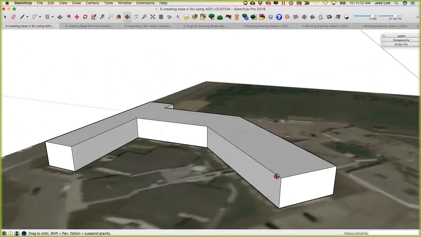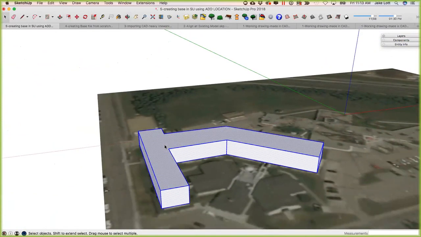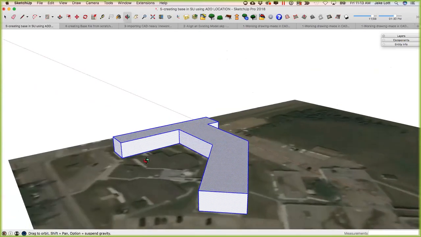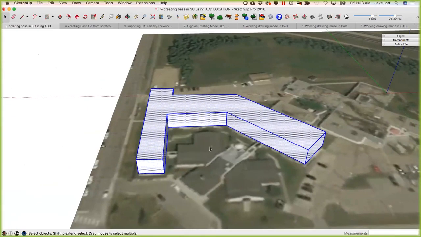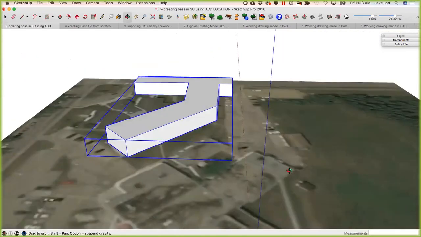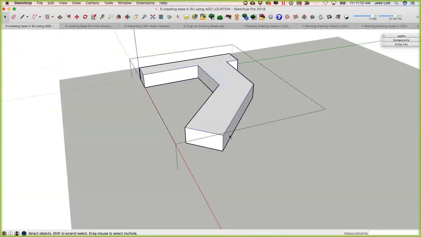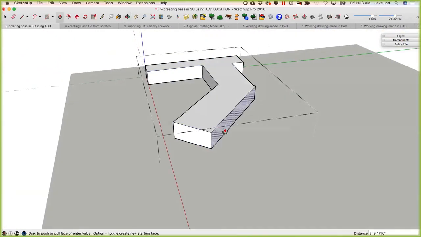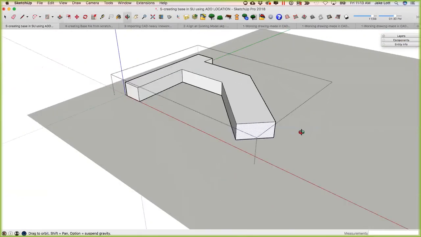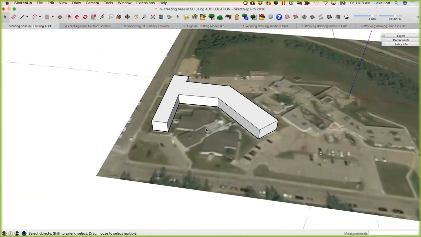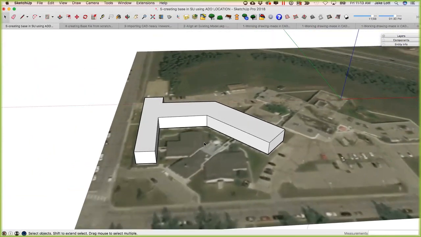You won't be able to tell anymore that it's on there, but it's nice practice to keep things grouped together in and of itself in those entities here. So I could select everything here by triple clicking and right click and make it a group. That way that building is its own thing. If I need to build on top of that, I can go into that and start pushing and pulling whatever I need to do to make those modifications. But it is good to keep things kind of separate.